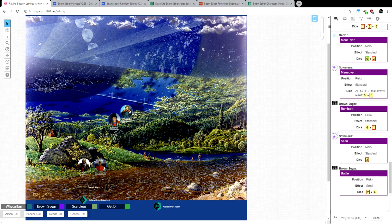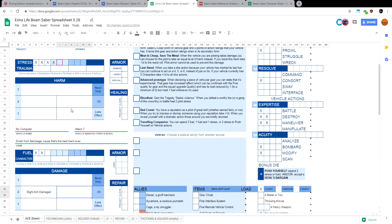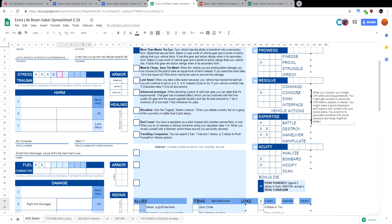Okay. What would this be? You're in a risky position because you are stepping out of your machine and trying to wave a piece of paper at another armed machine with a big old lie. Well, actually, no, it's not technically a lie, is it? I have the contract. You have the contract. The contract doesn't say that you need to commandeer it, but sure, we'll keep this on risky. Normally this would be limited effect, but I'm going to call it standard. I think this is the kind of moxie that the temp agency really respects.